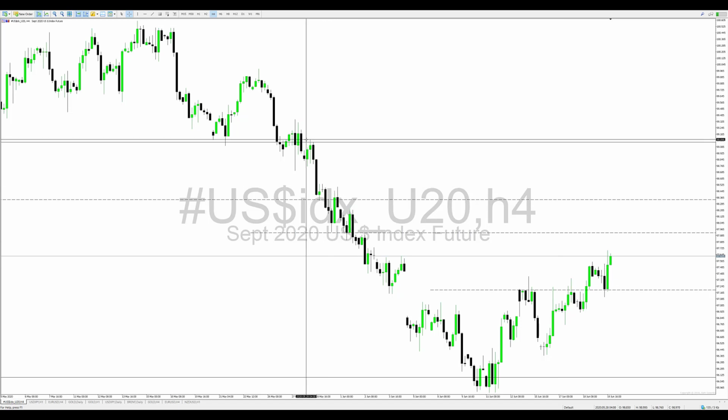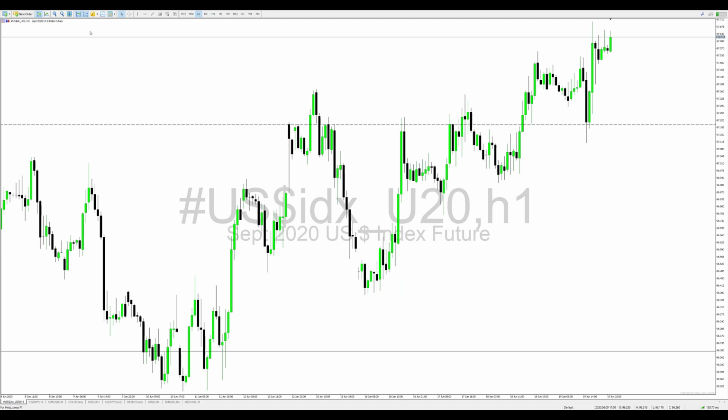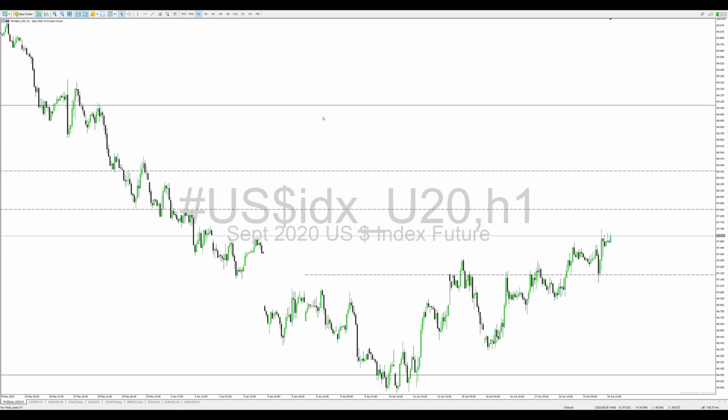So dollar in the coming week, expect a further appreciation in price on dollar, and this is also being supported by what the Fed did in the past week, and I would expect the government to buy back some of the bonds, thereby increasing the value of dollar index to the upside. So that's my forecast, but I'm not saying that is what is going to happen. But yeah, you can clearly see that we are moving to the upside. 97,920 is a realistic target that is going to offer you better opportunities on the other assets, USDJPY and EURUSD, long and short respectively. So we're going to be looking out for appreciation in price on dollar index to the upside.